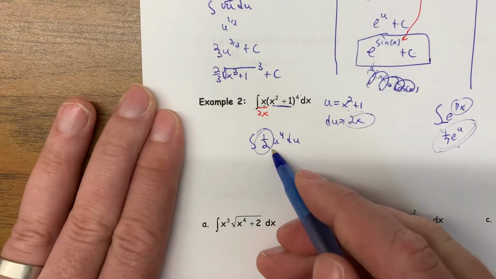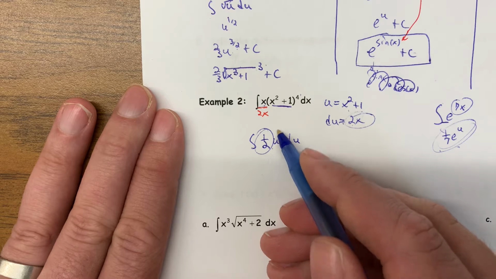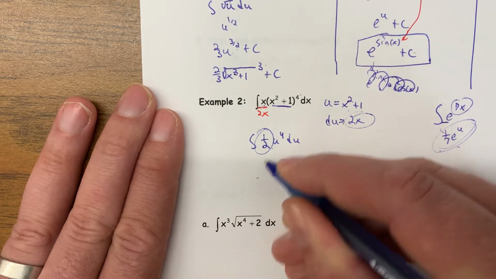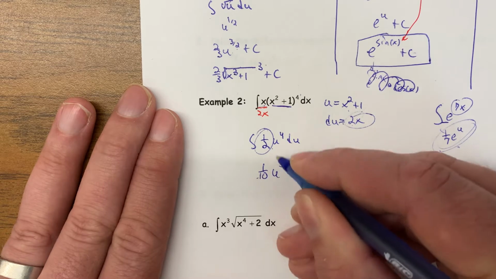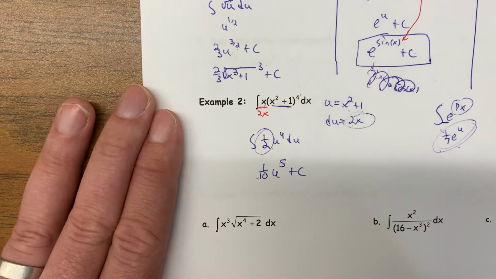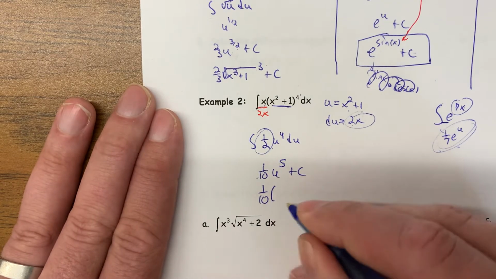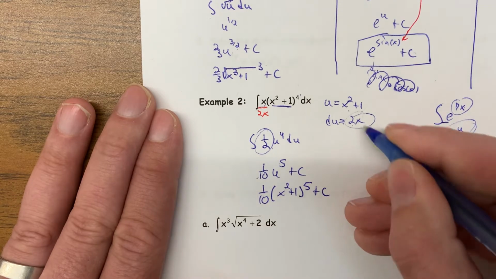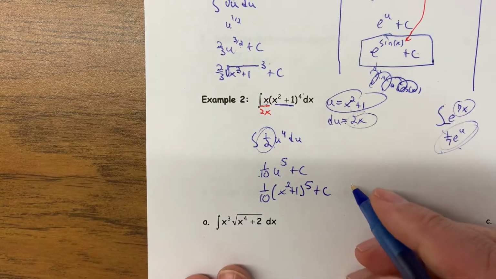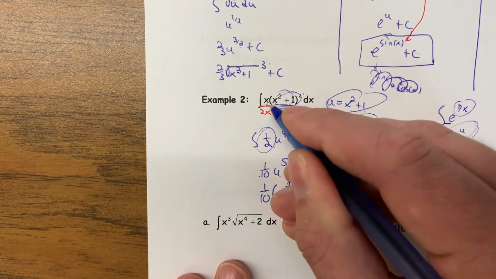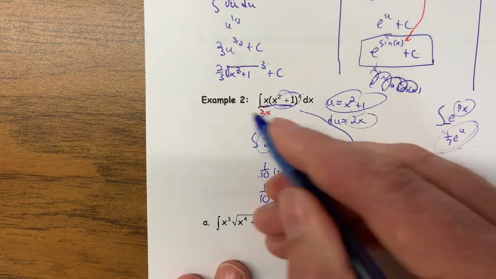So the way this works is we just do the integral. So the integral of this is u to the fifth. We divide by 5. 1/2 divided by 5 is 1/10. Just multiply the denominator by 5 if you're dividing by 5. Plus c. And so this is 1/10 x squared plus 1 to the fifth power plus c. We always put back in the u at the end. Again, you can skip the u substitution if you're just thinking, oh, I need to divide by 2x. So it'll be dividing by 2.